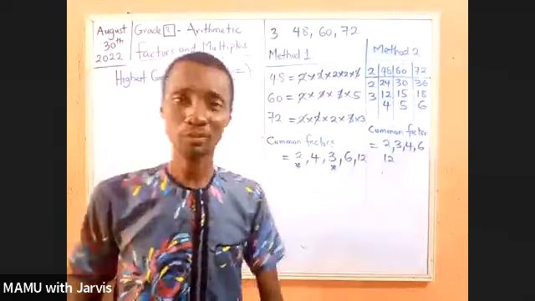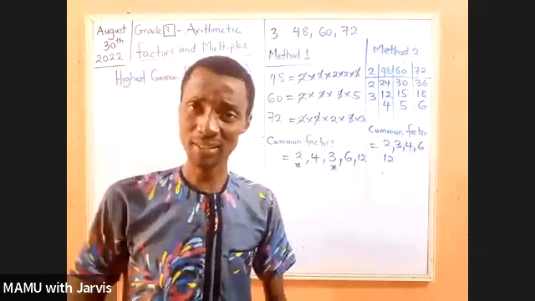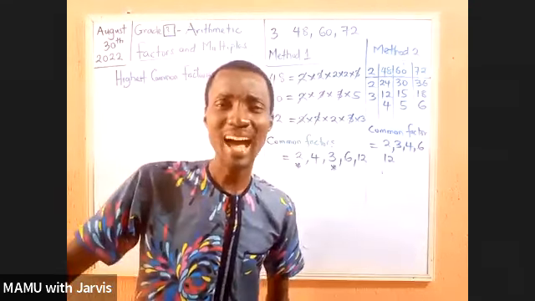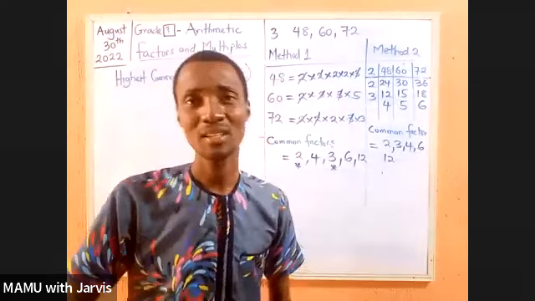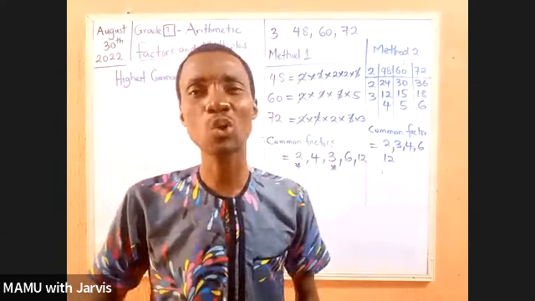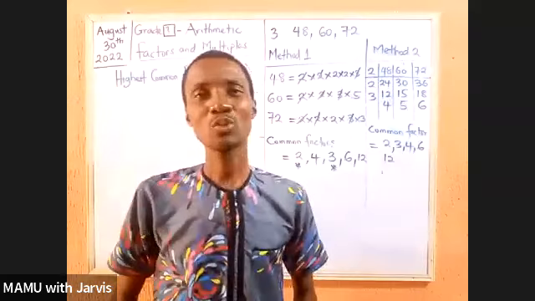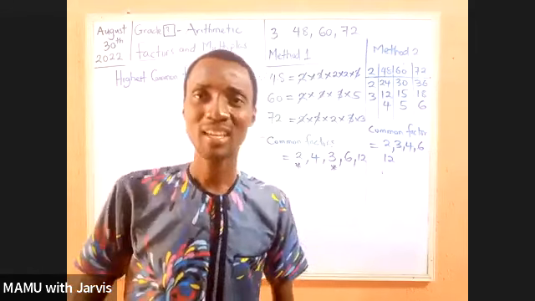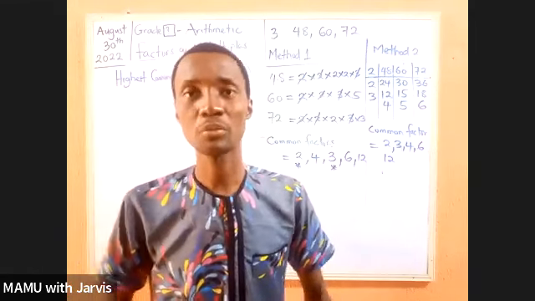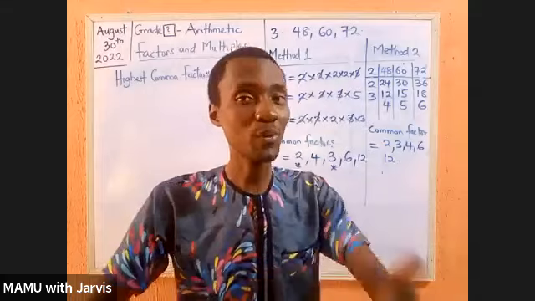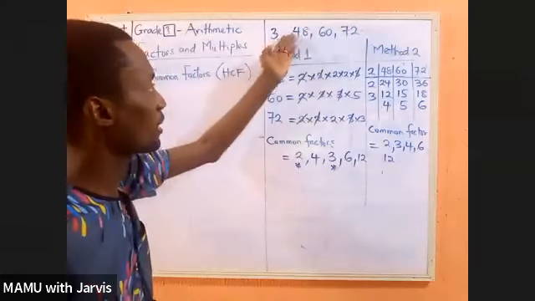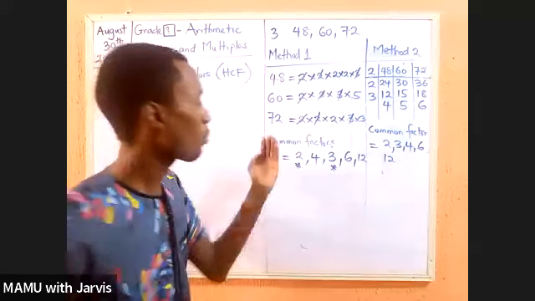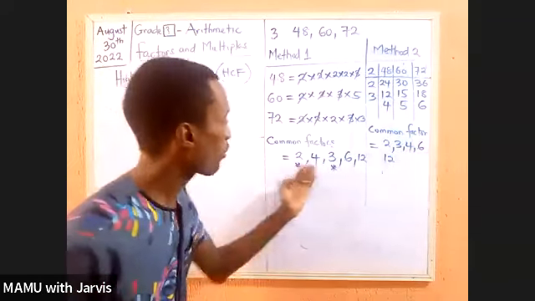Just like in a competition, everybody can run, or let's say a few students are very outstanding, but we still need to award somebody as the best student in the class. So the highest common factor is the best student among the factors. The one who has acquired the greatest number of marks gets the first position. If you can relate with that, we'll go back to our third question we just solved. We came up with common factors.